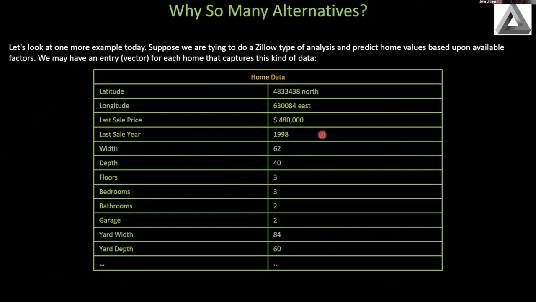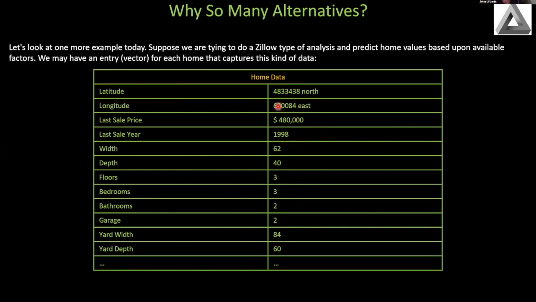But let's say that we're starting this problem from scratch here, and we got some home data. So we have the coordinates of the house. We have its last sale price and when that was. We have the width and the depth from the floors of the house, number of beds. So we got some information about the house that we think can be useful for predicting its home value. And you might guess that some very important factors are the neighborhood, which probably corresponds closely to the coordinates. Is it close to good schools? Is it next to the city dump? So, I mean, you can guess this will have some clustering in some sense that goes on about it.